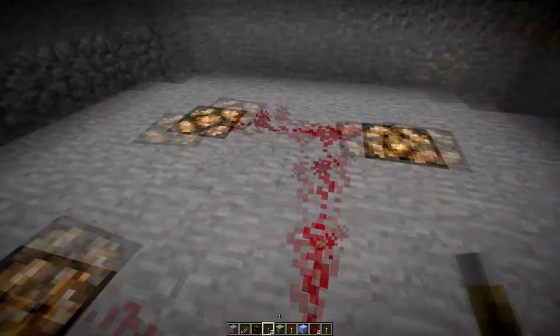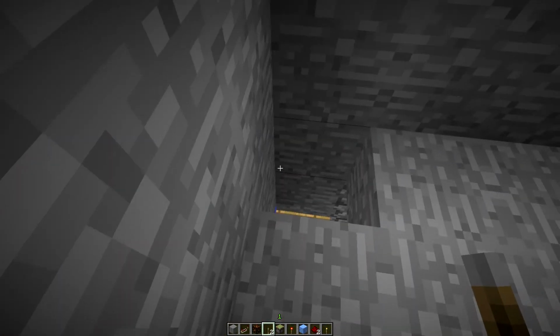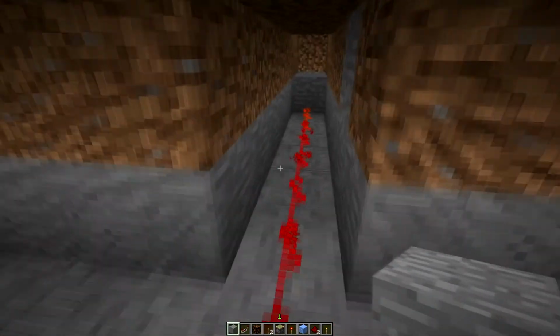So when you put the lever, these should turn on, and that will actually disable spawning in the room and shut the whole thing down.